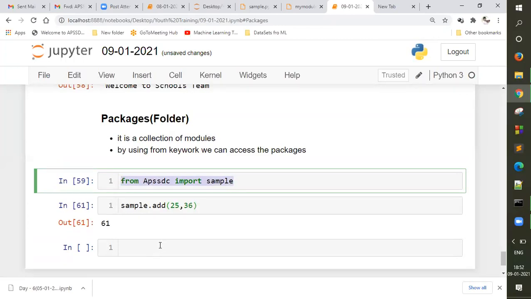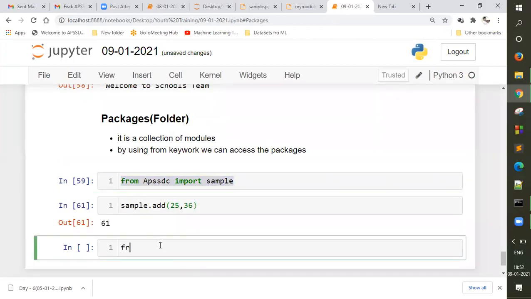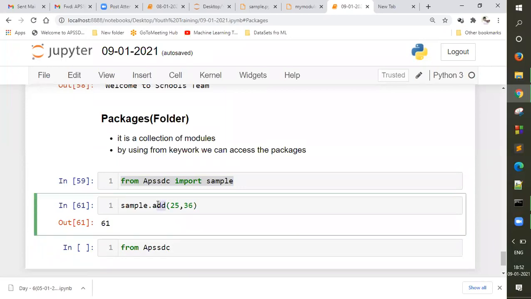Let's see another example. I want to access the other function that exists in the sample.py file. The first one is number and the second one is add. Here I am importing add and calling add.